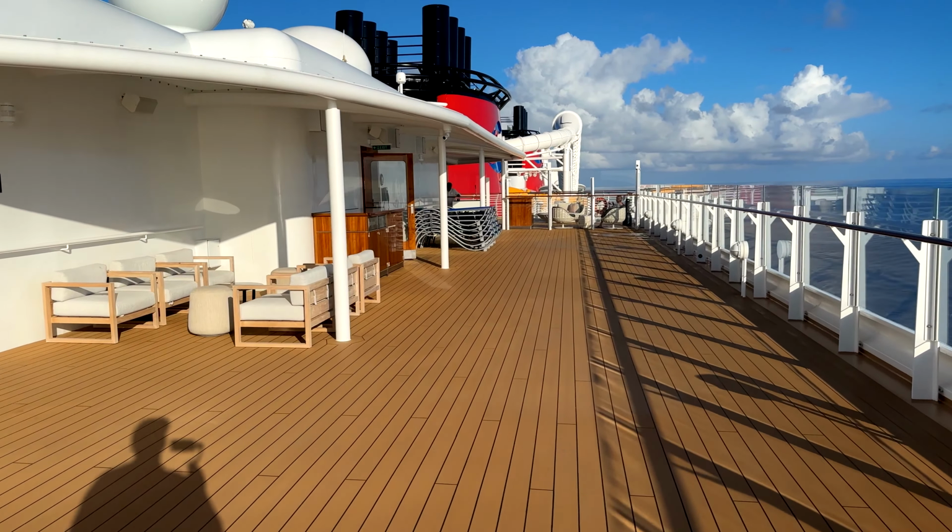So every Disney ship has a Palo, but this is the Palo Steakhouse, so there's a little bit more meat options on the menu, though a lot of the menu items are the same as what's on other Disney ships. And then Enchanté replaces Remy on board. So this is all a Beauty and the Beast theme. Really, really pretty. Really just absolutely gorgeous space. So if you're into that fine dining experience, you're going to be well taken care of on board the Disney Wish.